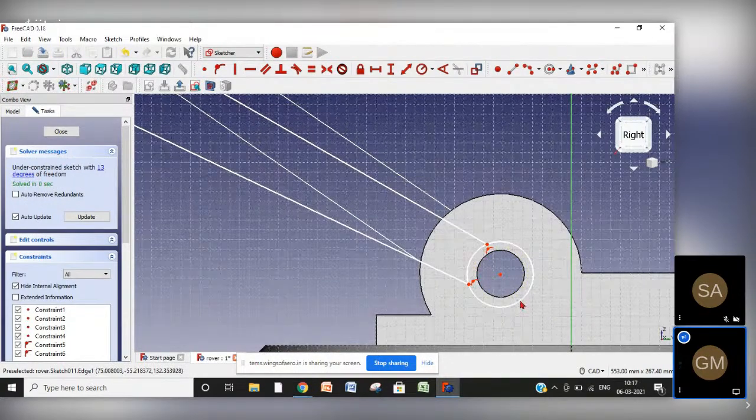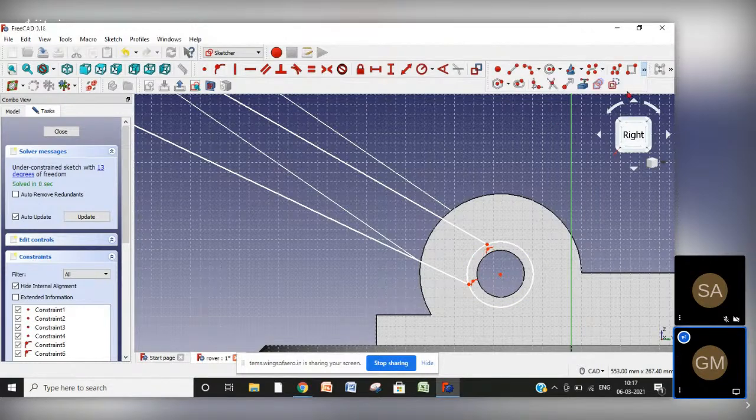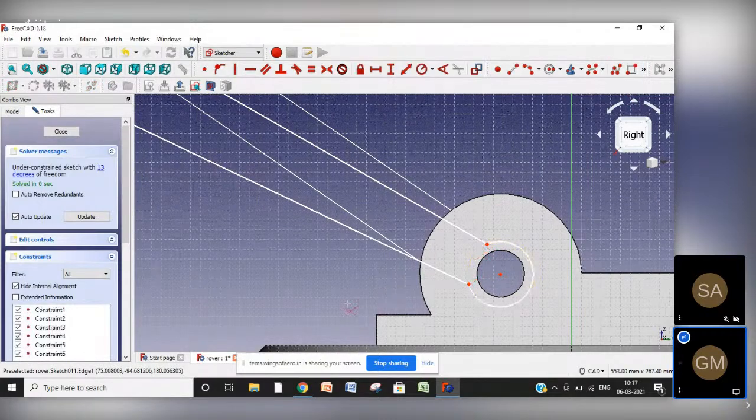Just like this. Okay, now the extra could be removed from here like this. Okay, it has axles which will go inside this hole, and we are not making the axle, just making this outside part.